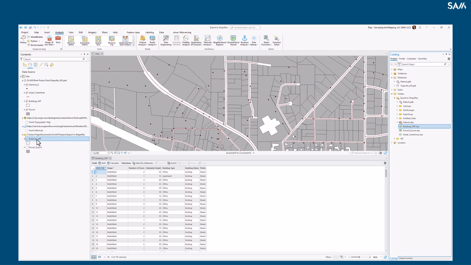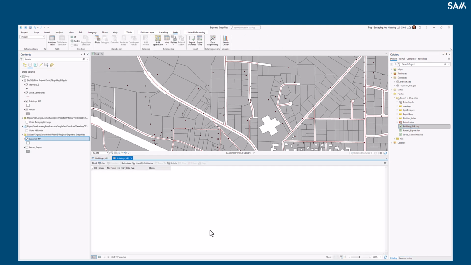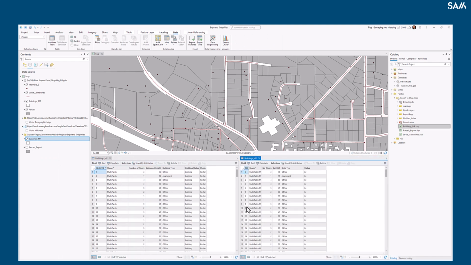You can see it added it in here, and again, I can see this is from the Geodatabase, this is from this folder, so I know this is the shapefile. I'm going to open its attribute table, and I want to set it up so you can see this side by side with the one that references back to the Geodatabase feature class. So you can see the object ID field has been replaced with a FID, which stands for feature ID. It does the same thing as the object ID, so that got replaced.